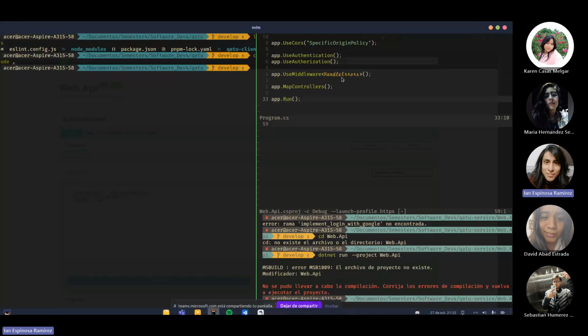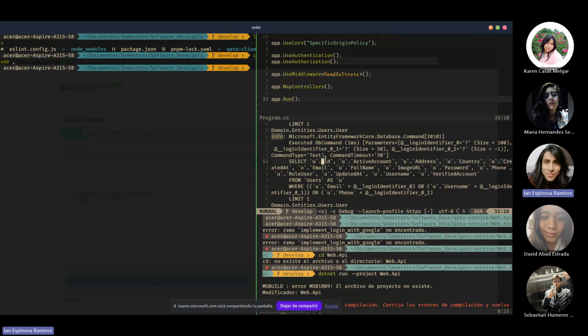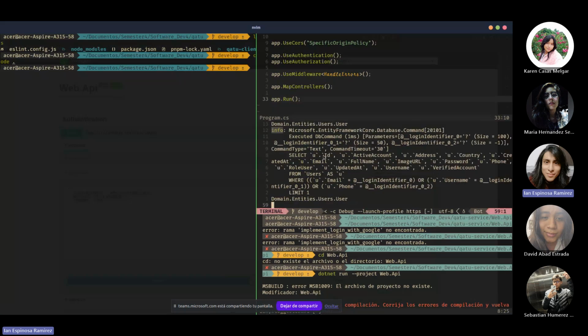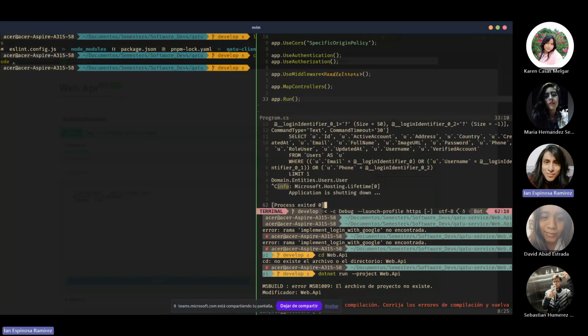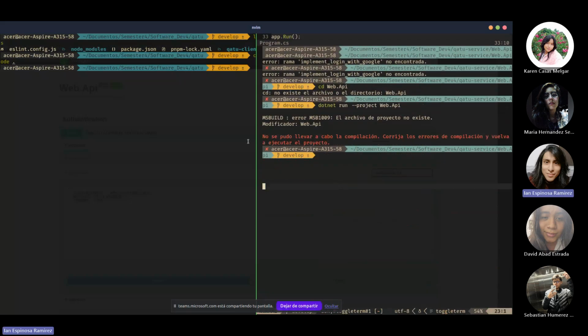Give me just a second. I will start the project just for you to see the endpoints that we have already working in the backend side of the application. So give me just a second for me to show you.